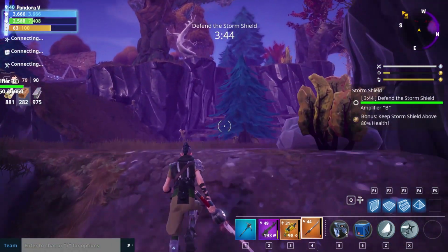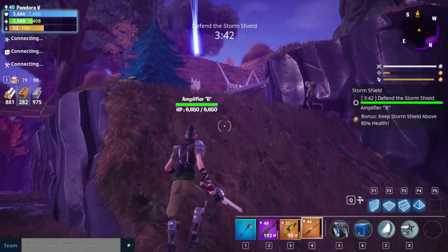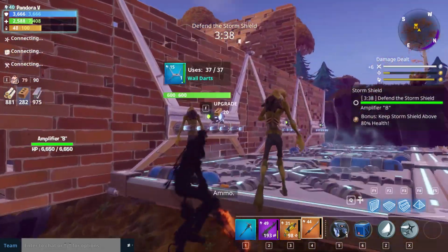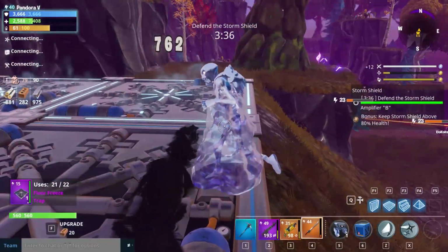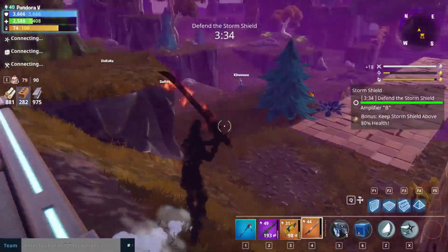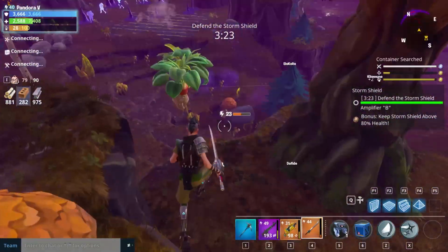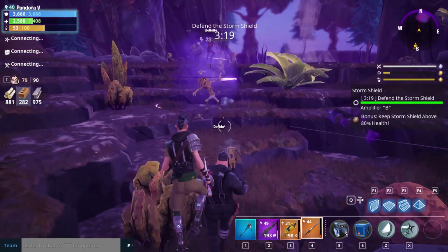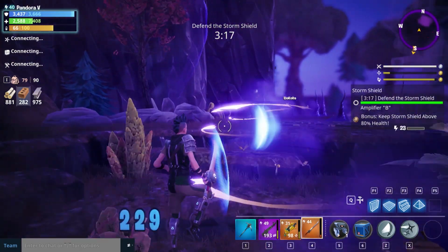Okay, let's get back in the action then. Oh, we're going to see how our new base is set up. So this is the new one that we've set up. Nice. Those freeze traps are awesome. Okay, let's get down there. Let's go and help Kyle out here.